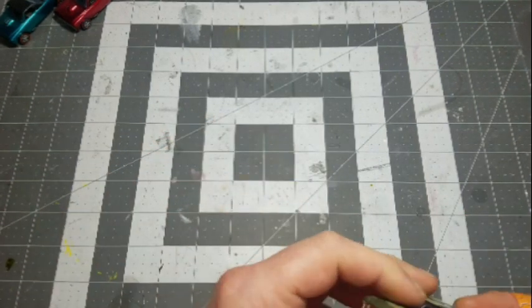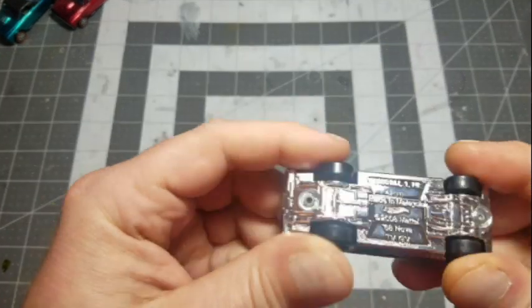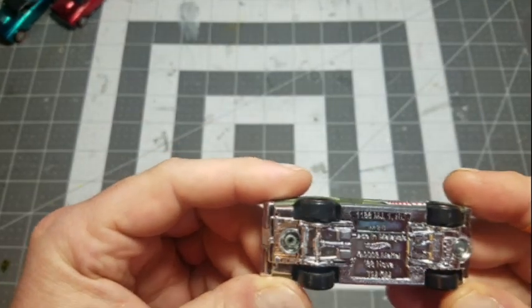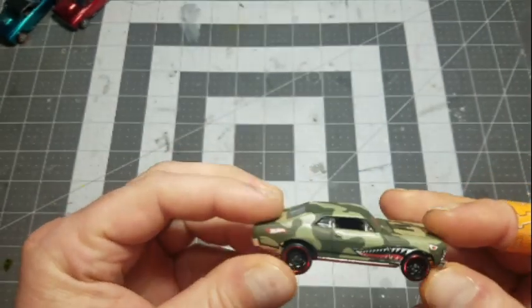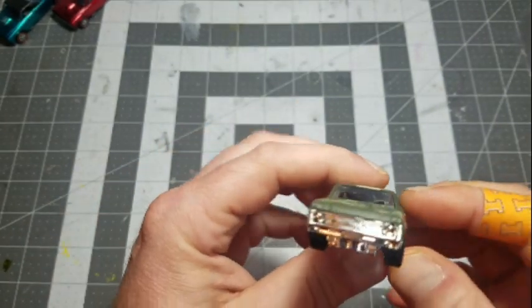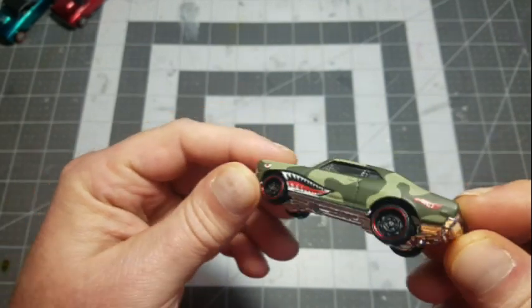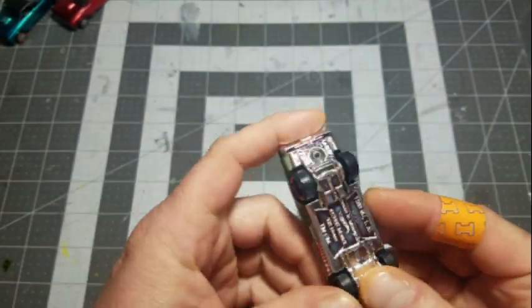We haven't done a Mean 16 in a while, so what we're going to do today is a '68 Nova. It's all done up in the camel. Got the tiger decals on there. That's all going to go away. So let's crack into it.